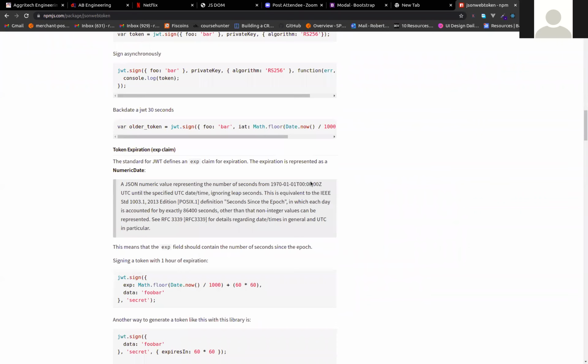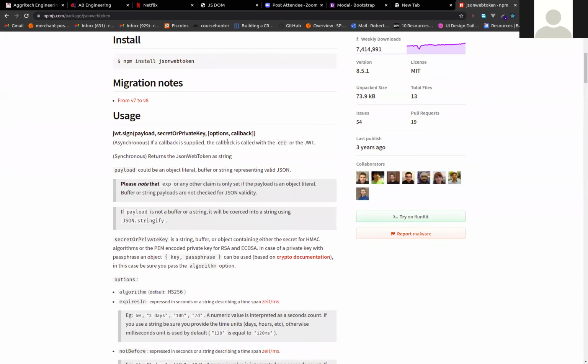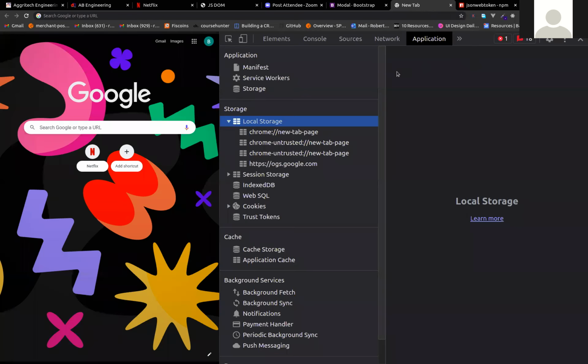With the back end, we are going to write a function that will generate a token whenever the user logs in. When it generates the token, we are going to store the token here.